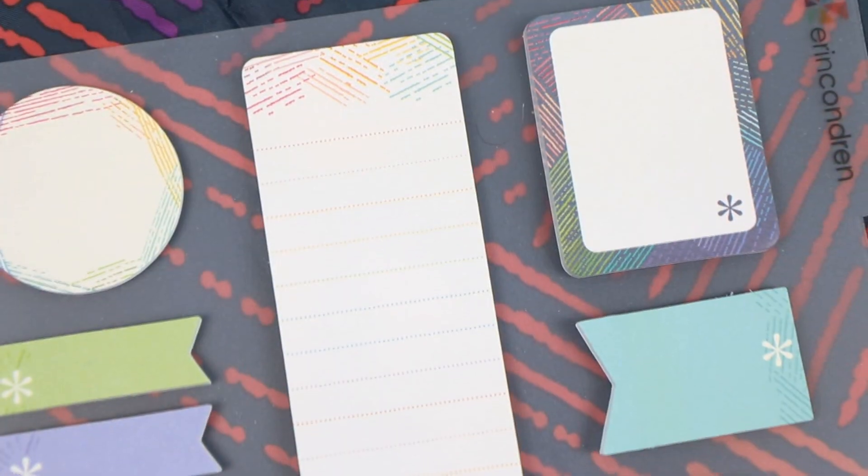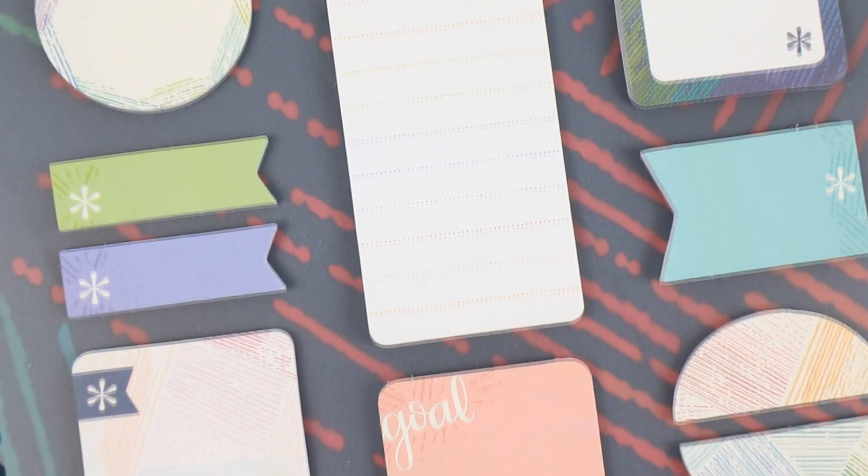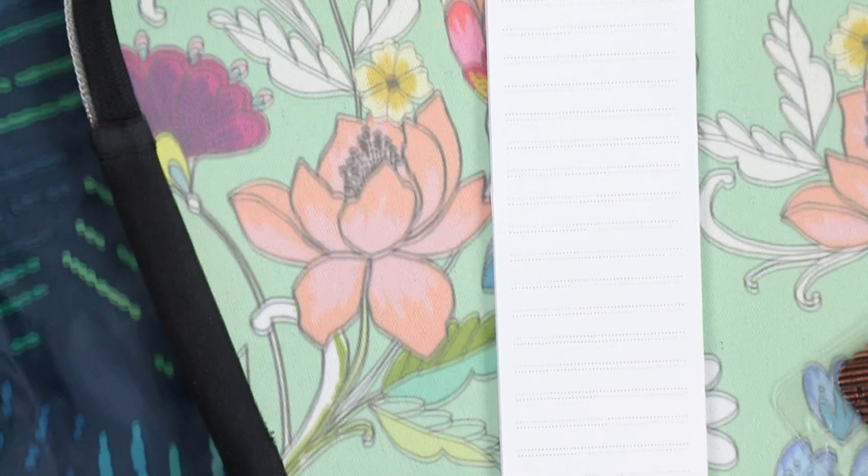Next up is a new set of sticky notes. I'm partial to the original set, but I actually really like this one. I love this longer list in the middle — it has a couple of really nice boxes you can write bigger events in. I like using these for pre-planning so I can figure out my schedule and rearrange things before I put stickers down. They also came out with a new design in their long sticky notes. I love using these on my monthly view for new releases, but they're also great for grocery lists or shopping lists because they're the same size as the sidebar in the weekly and monthly view. You can just take them out once you're done with your to-do list, so you don't have to use up that space in your planner.